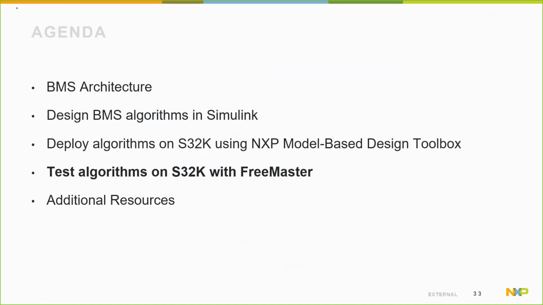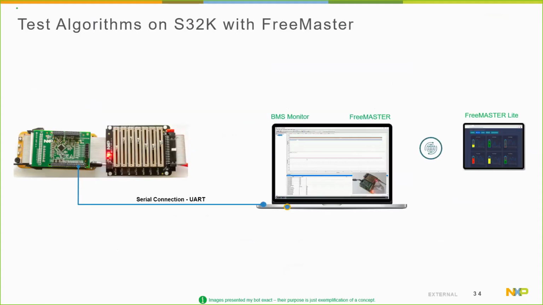Now that we've generated code and flashed the target, we are going to use FreeMaster to monitor and tune up the running application. FreeMaster has two main components: the embedded application and the host user interface. For the host interface, FreeMaster offers useful tools like variable read-write, scopes, and recorders. There is also a FreeMaster Lite version that lets the user create unique dashboards in a web-based environment.